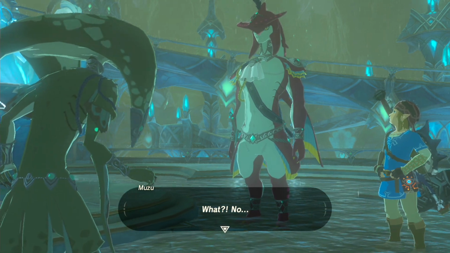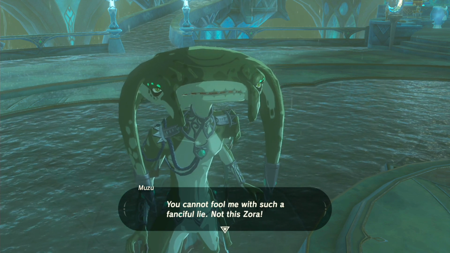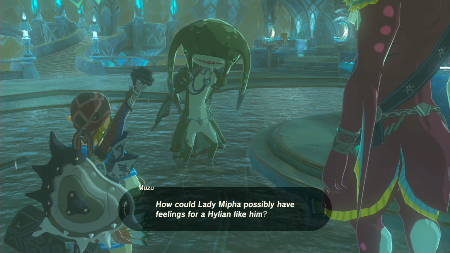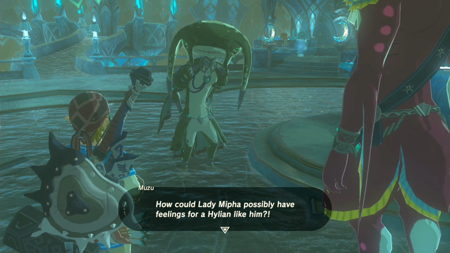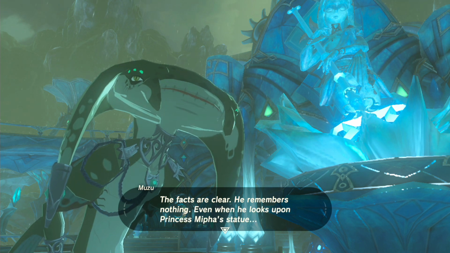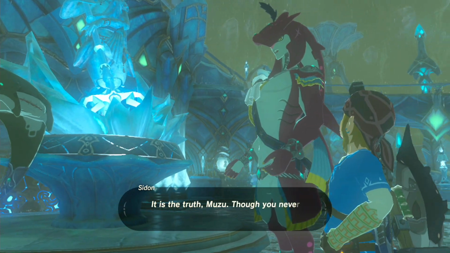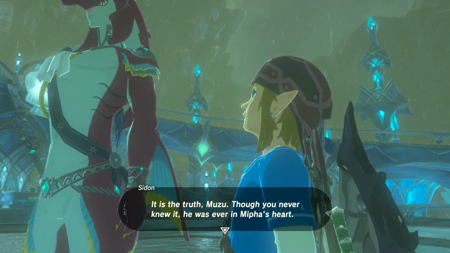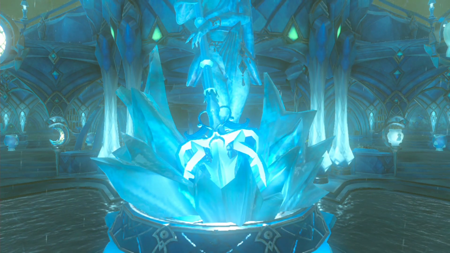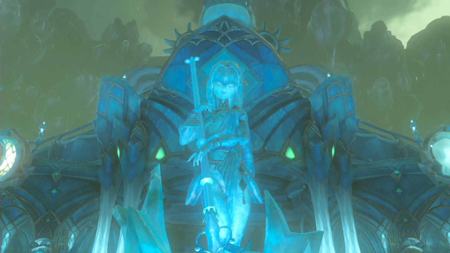What? No! You cannot fool me with such a fanciful lie! Not this, Zora! How could Lady Mipha possibly have feelings for a Hylian like him? The facts are clear. He remembers nothing, even when he looks upon Princess Mipha's statue. It is the truth, Muzu. Though you never knew it, he was ever in Mipha's heart. Thank you.